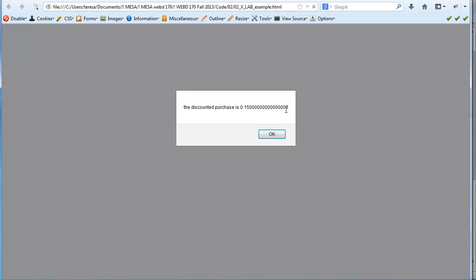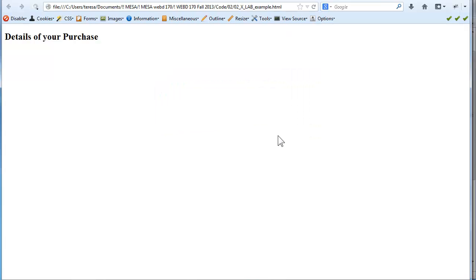All right, now ultimately when we write to the page, we don't want to see all these 12 decimal places. Now I could round that off using the toFixed method. But technically what will happen is the toFixed method actually converts this value to a string, and then when we try to do further calculations it will concatenate it. So toFixed is a formatting method, so I want to do all the formatting at the very end. I just prefer doing it that way. I think it's a little bit easier.